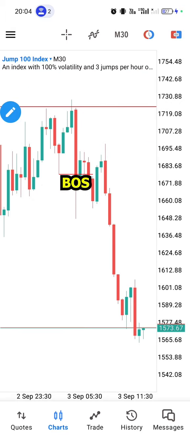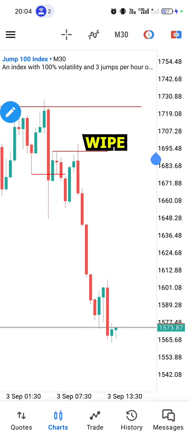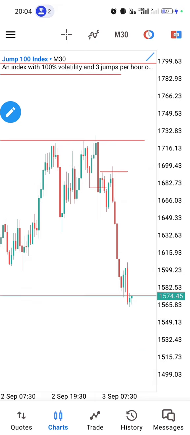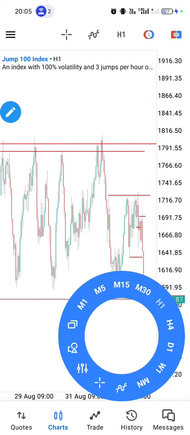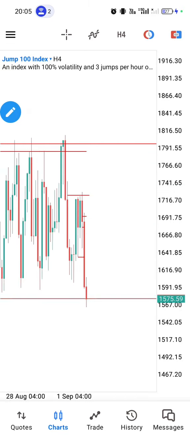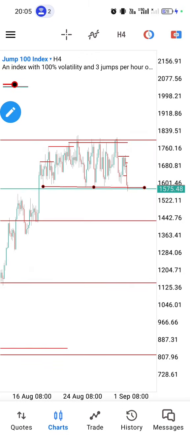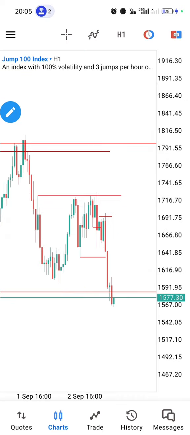Right now, what price did afterwards is it broke structure, and after it broke structure it gave us a small, tiny wipe or a stop hunt. So price would not go back up there when it was wiping. Price dropped down to give us a break of structure, and then it kept on dropping down. You can see it gave us a break of structure inside the range, and then a major BOS below those equal lows. So that's where price was headed after all.